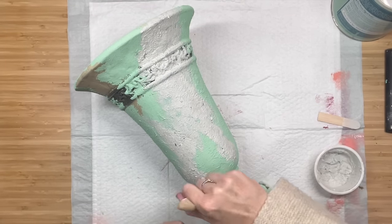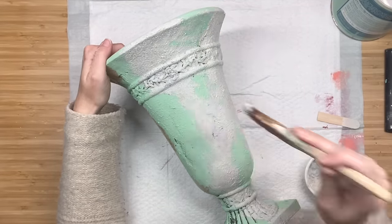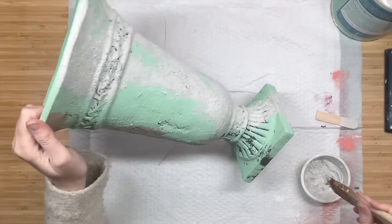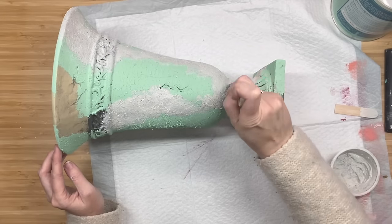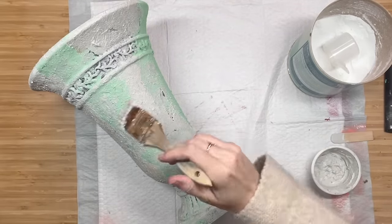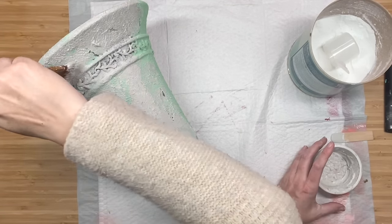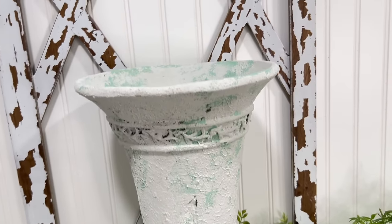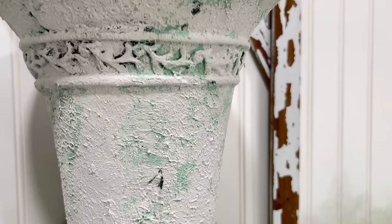After I take the Tarnished Pearl and cover the spots that I left open, I am also going to stipple it over the rest of the green. I want this to look like it has been sitting outside and that it has been weathered, and all of those layers of paint are starting to show through the years. I go over my spots that I left open, and then I'm going to go over the custom color, not completely covering it, just kind of stippling it on almost like a dry brush. And I'm going to let this dry. Then I do finish it with DIY's clear wax — and look at how fun this turned out!